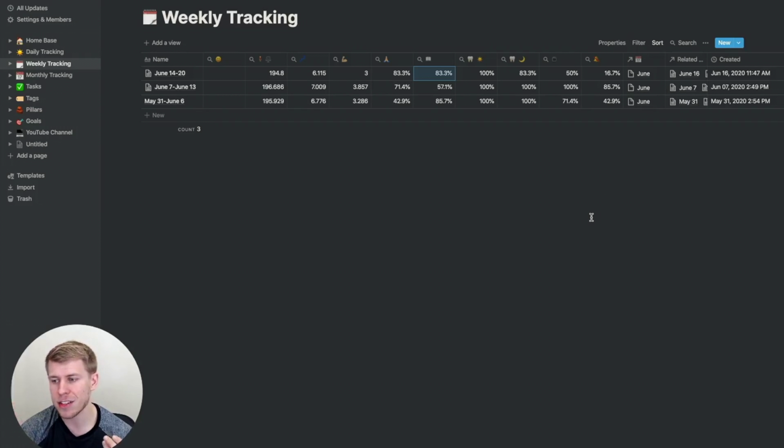This is the way I've used rollups a ton, with my daily habit tracking. It's a super effective way of automatically compiling all this, because I don't have to go through and calculate anything. It's giving it to me immediately, and then I can immediately get into the feedback and reflection stage of how am I doing.